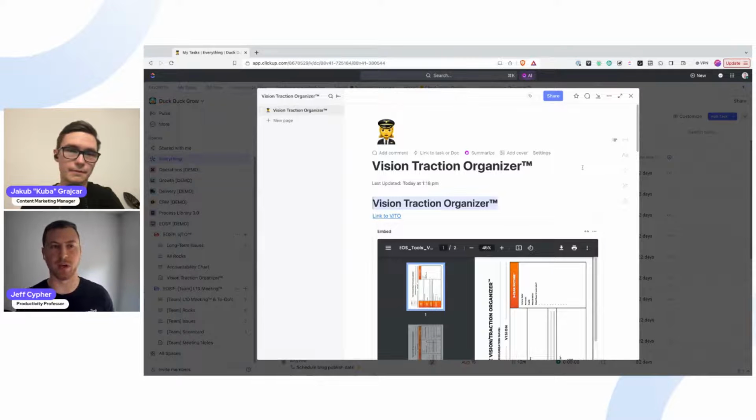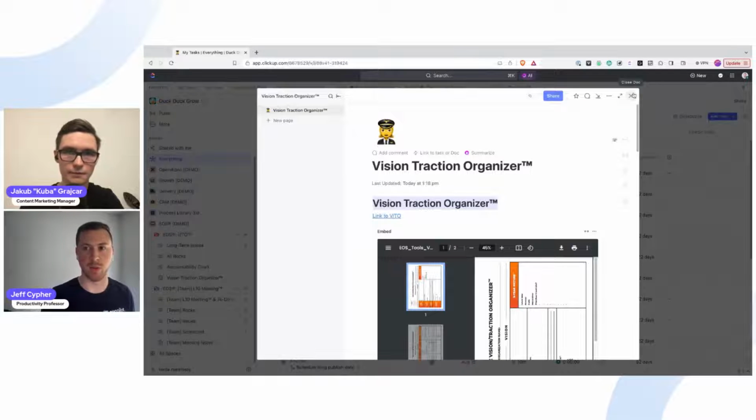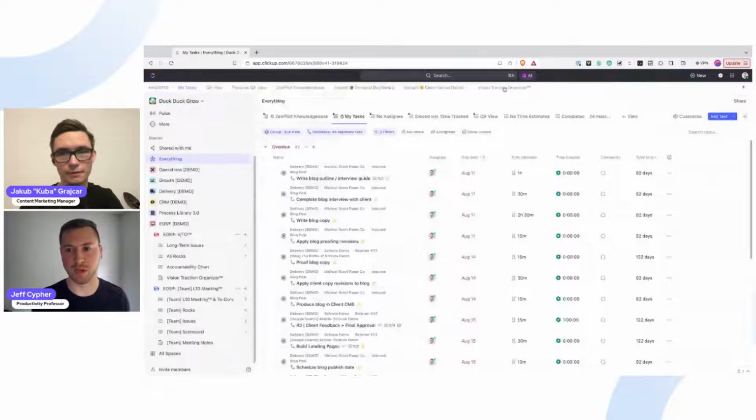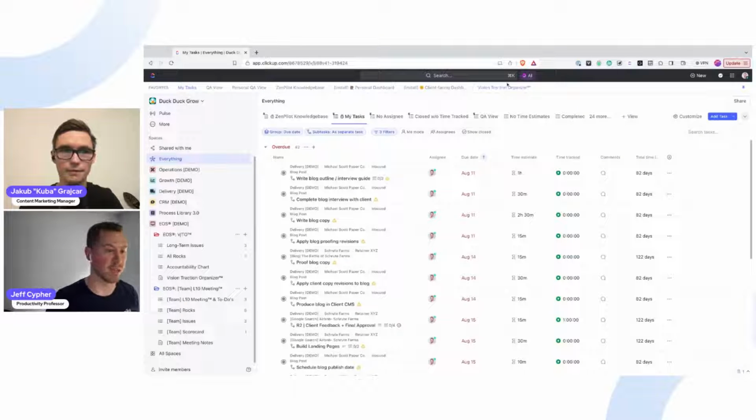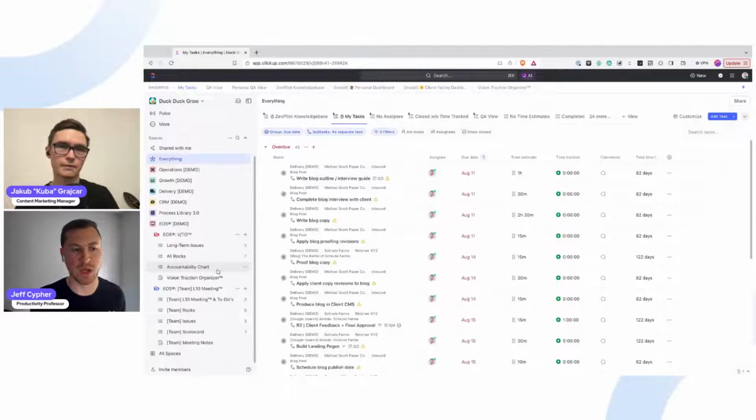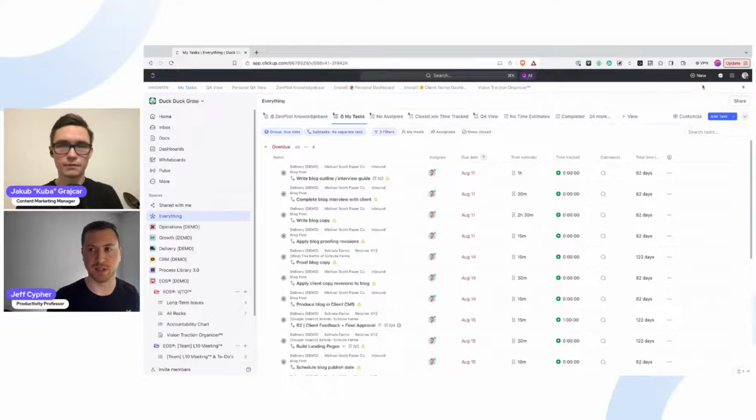Again, that's just a great way to centralize it, get it in front of everyone, and have that sort of billboard of your vision. So that way everyone's on the same page and all aligned on what that vision actually is. It's a great way to get that front and center for everyone. Either embed it to your everything level here, or I can put it directly up here by favoriting that view. And that's something that everyone's going to have to do on their own, because these are personal favorites that I have here, but just letting you know that's a great way to centralize it.